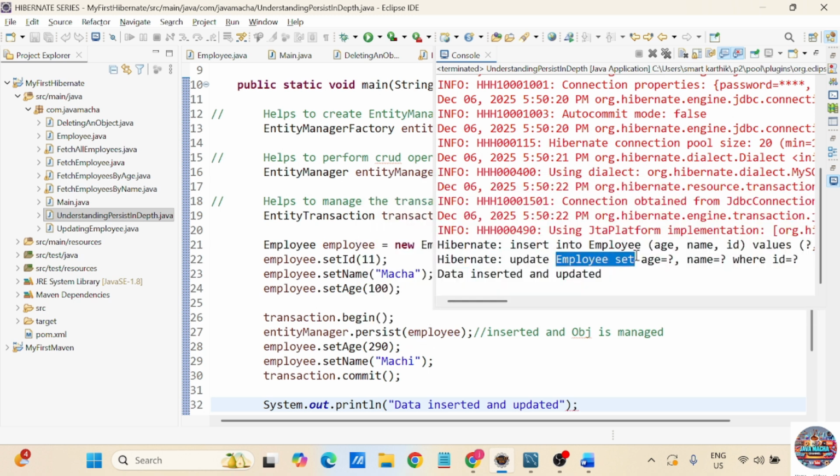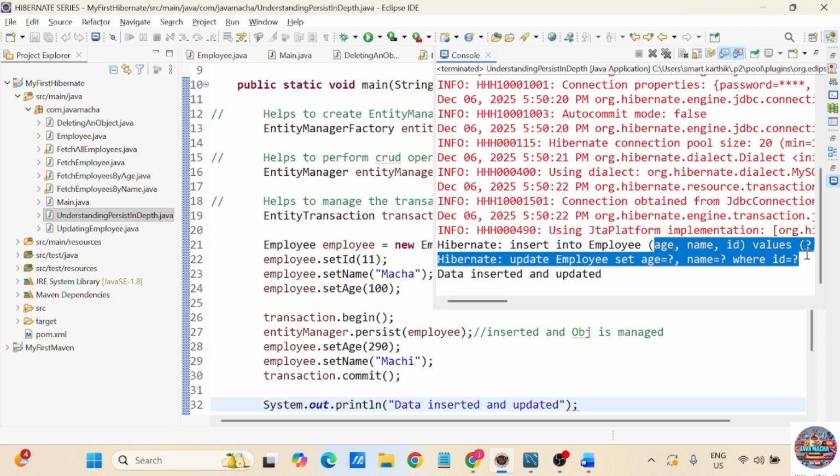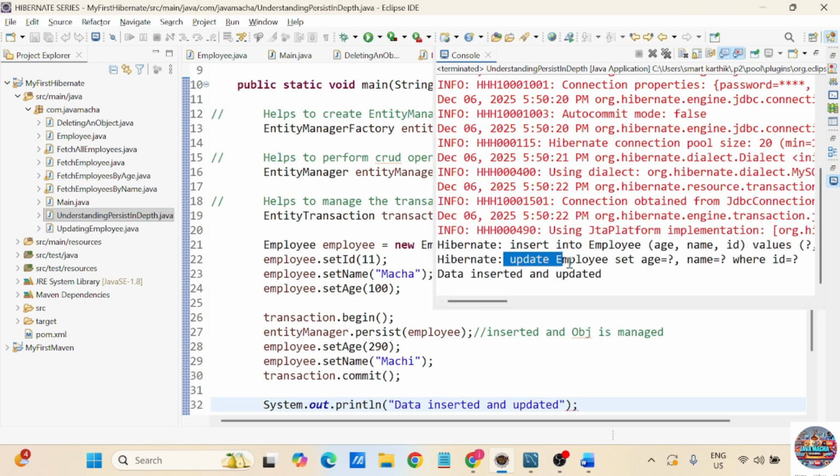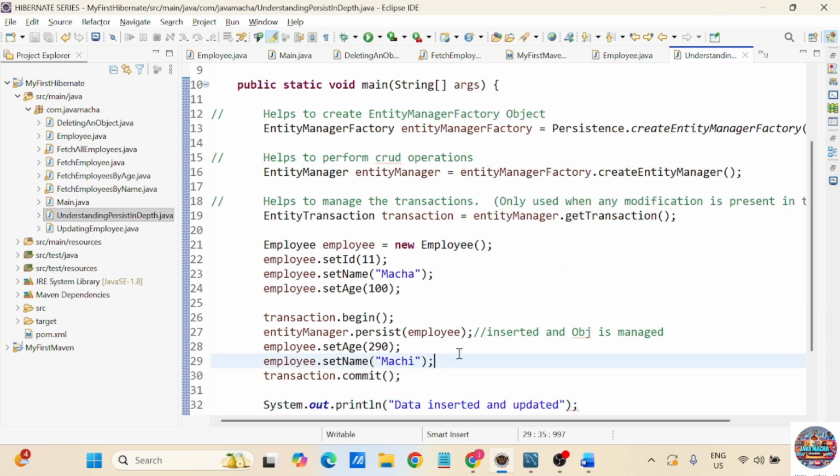First the data has been inserted; insert into values and so on is showing. Later the object is managed. I changed the age and name, so it is updating the employee age and name where id equals this employee's id. Let us check whether the data is updated in the database or not.